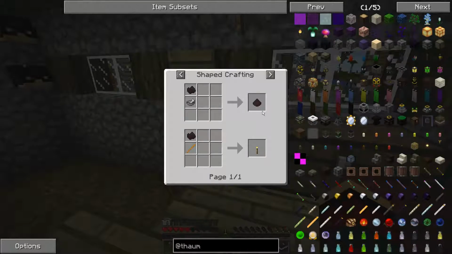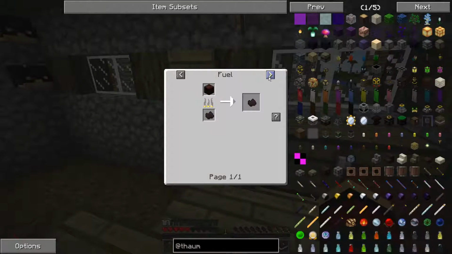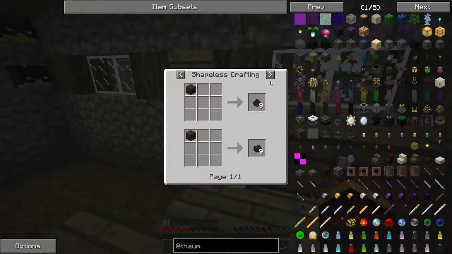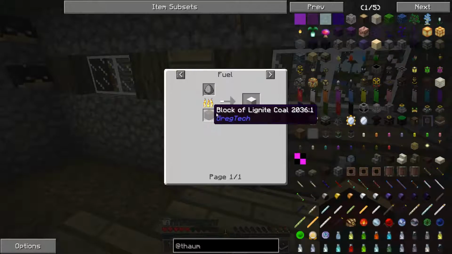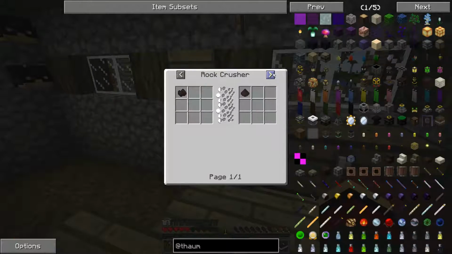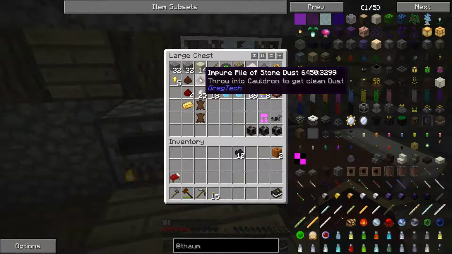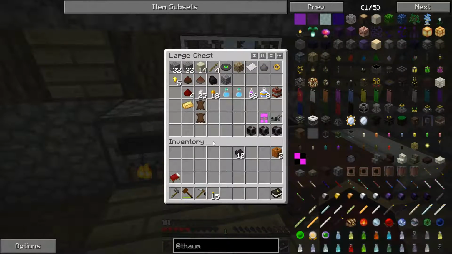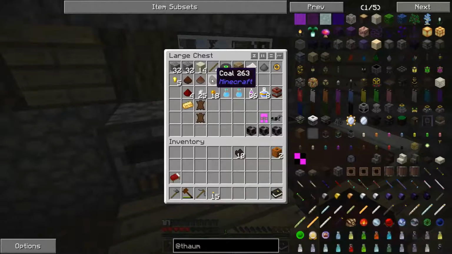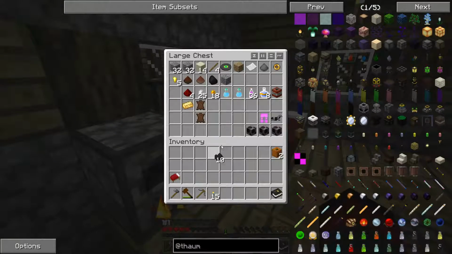And then I guess the uses for these, yeah, you can make lignite coal and you can make torches. And then obviously you can use it as fuel or... Wait, can you use this as fuel? You can. Doesn't tell you the burn time though. What the hell? Okay, what did we get? We got Imperial stone dust and coal dust. I think that just smelts into one piece of coal. Oh, that's right. I got those from the small coal ores, huh? That's right. Alright, let's do that.